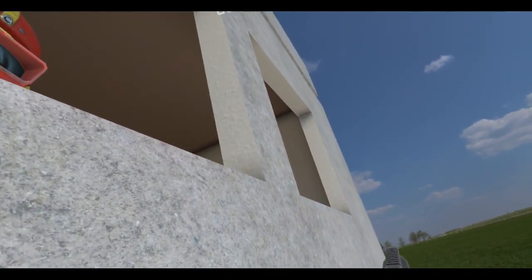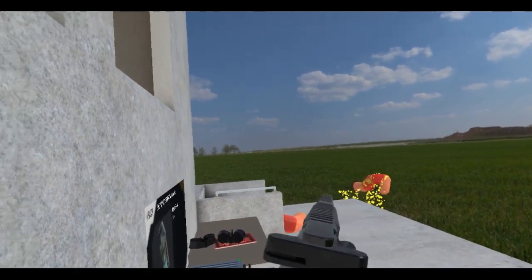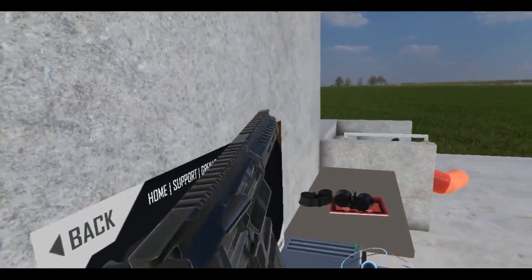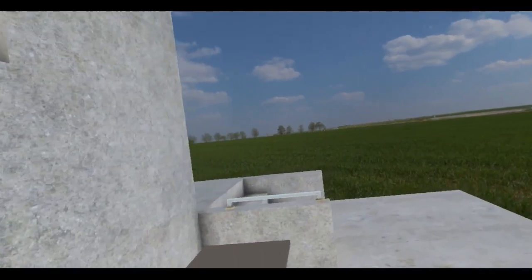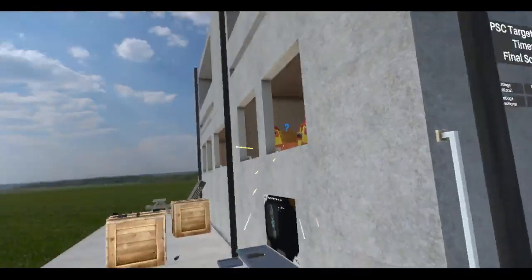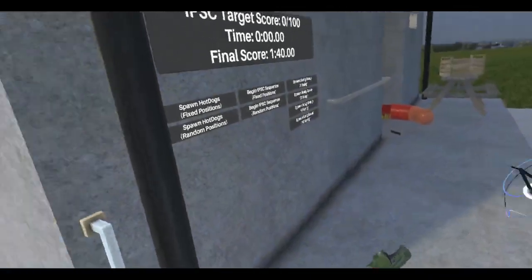They can hear gunshots now, I think. So now they're going to investigate where these gunshots are coming from. Over there. Oh no. I don't have anything else.